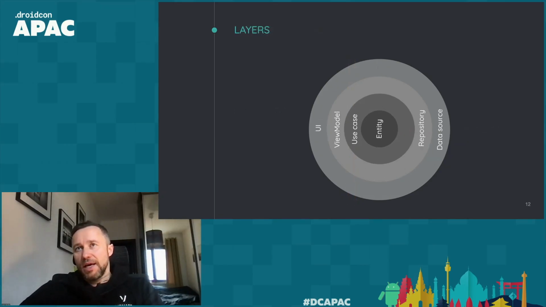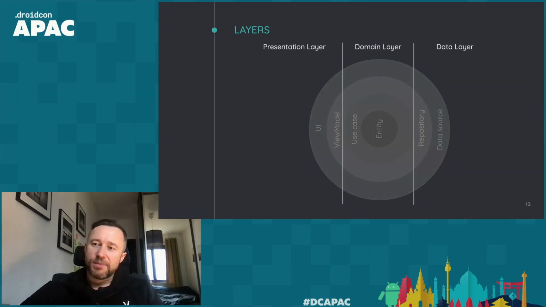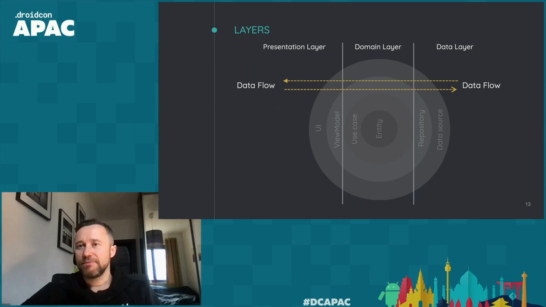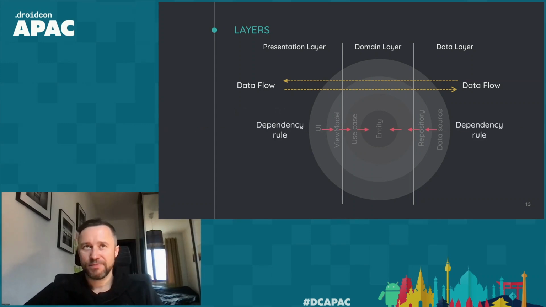So how can we implement this in Android? By splitting it into three layers. Those vertical lines represent boundaries between layers. We may have more layers depending on your application, but to keep things simple and demonstrate the idea, we'll go with three. Later in the links, you will have projects that may show you more. What's important here is that we have the data flow and the dependency rule going both ways, and the domain should stay independent from any other layers.